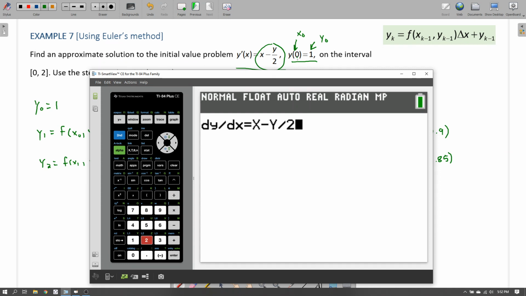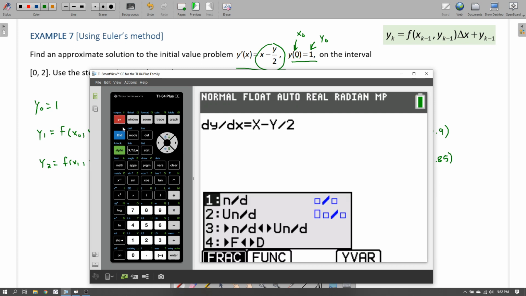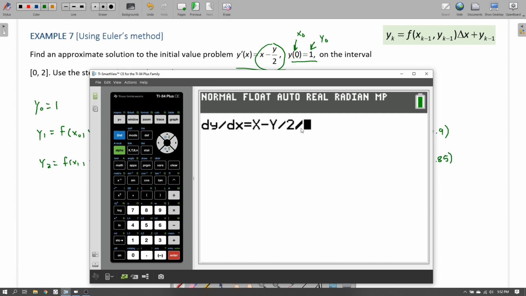One thing to notice, with the way this program is written, the fraction button will not behave the same way. If I try to enter a fraction in there, you don't see the normal fraction button. But notice it is bolded, and that means it will still kind of behave correctly as a long division bar, but I would probably stay away from using it and just stick with using parentheses where necessary. Okay, so that's our differential equation.